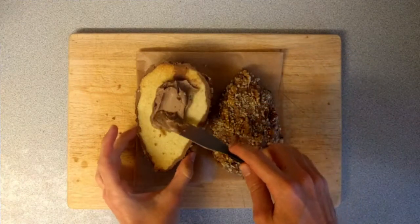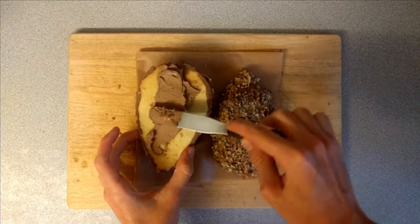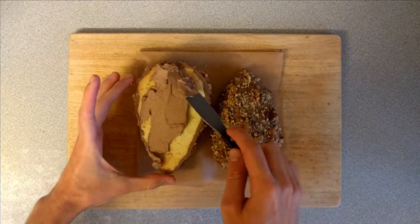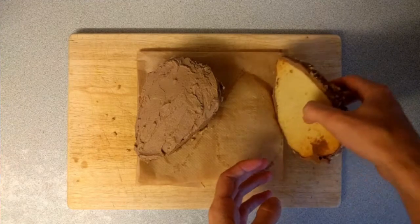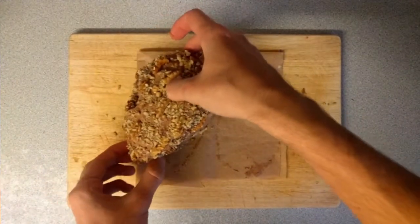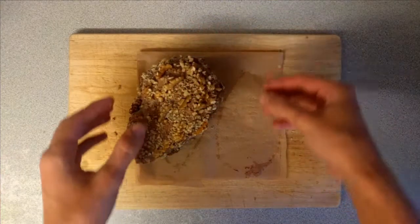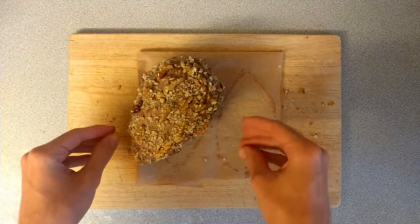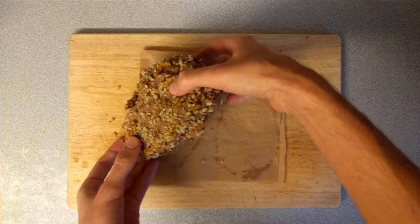So I've whipped up a little bit more mousse and I'm going to spread this over the sponge face of one of the two halves. You can see me here just picking up the second piece and placing it on top and just gently pushing it together. The sponge here is actually so cold that the mousse begins to set up already, so it's actually a pretty strong hold here. You don't have to worry about it moving around too much.